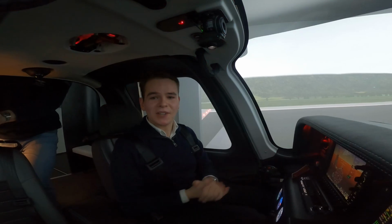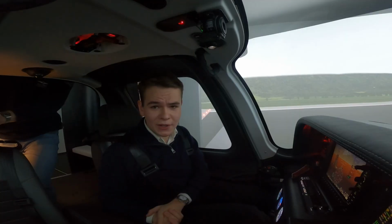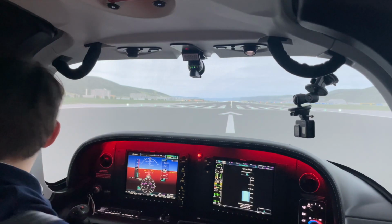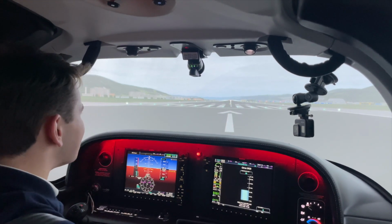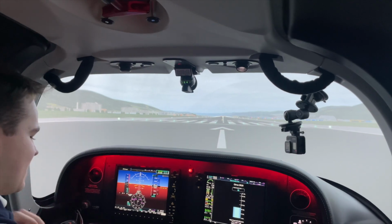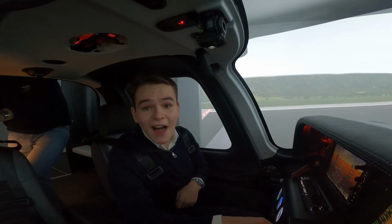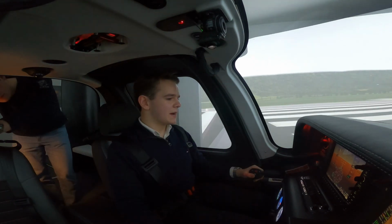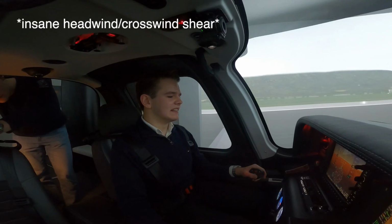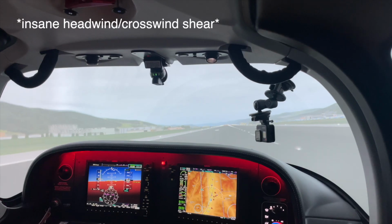Ryanair landing. Now, something else we can simulate very well here is some weather. We're still spawned in at Innsbruck Airport, but you cannot see any mountains because the clouds are hanging quite low. Let's try to attempt a takeoff here in some pretty harsh weather. Weather that you should probably not fly in, okay? All right, here we go. Let's see if we can get that nose off the ground.